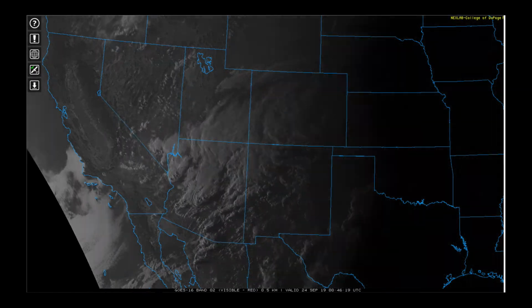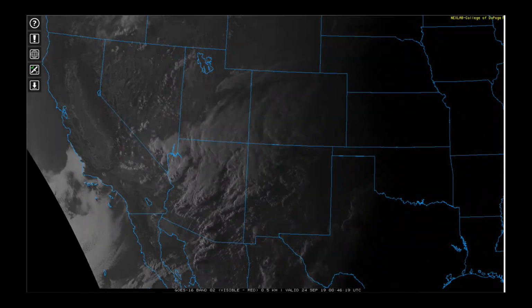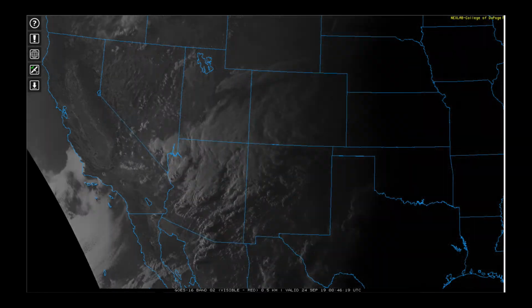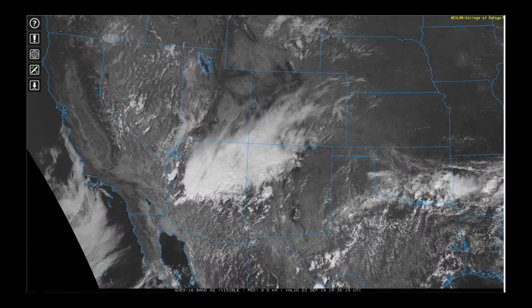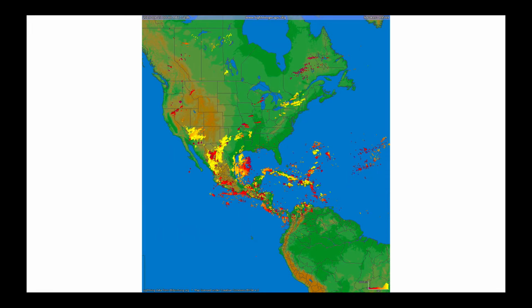This was yesterday, so you can clearly see the trajectory of the winds here over the tops of the mountains, blowing the tops of these storms over parts of the Four Corner states here. But this is some very deep convection, deep thunderstorm action here, supplied with a lot of moisture. And when you put it all together, look at the lightning strikes we had out of this. Across North America here, we had 90,000 strikes yesterday, and a large number of them were concentrated right in through this part of the desert Southwest.